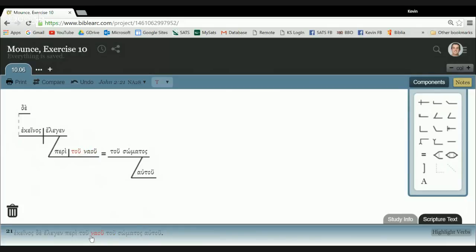Now if we look at the bottom, the body, tou somatos. Tou somatos is genitive. How do we know? Well, the article is a giveaway. So tou is the genitive singular article, could be masculine or neuter. Somatos you need to know. It's from soma. It's a third declension form. So it comes from soma. And if you look in the dictionary, you're going to see something like somatos.